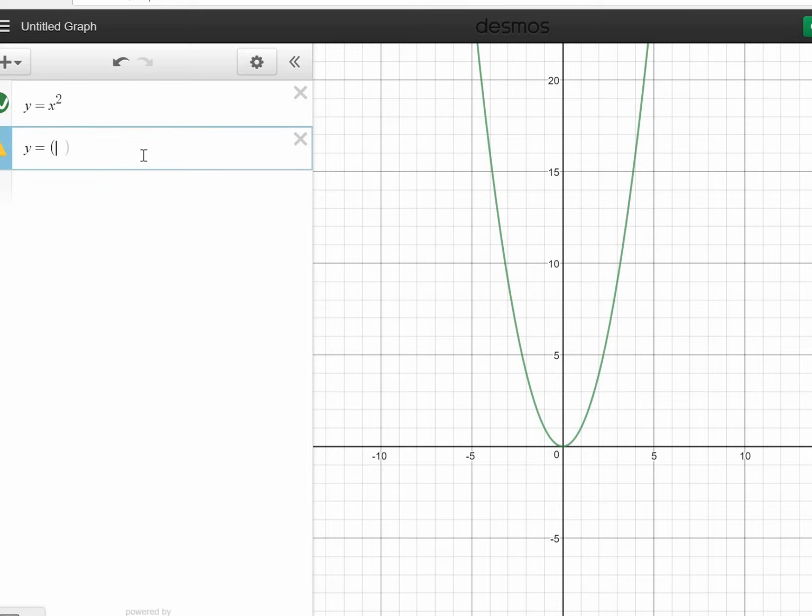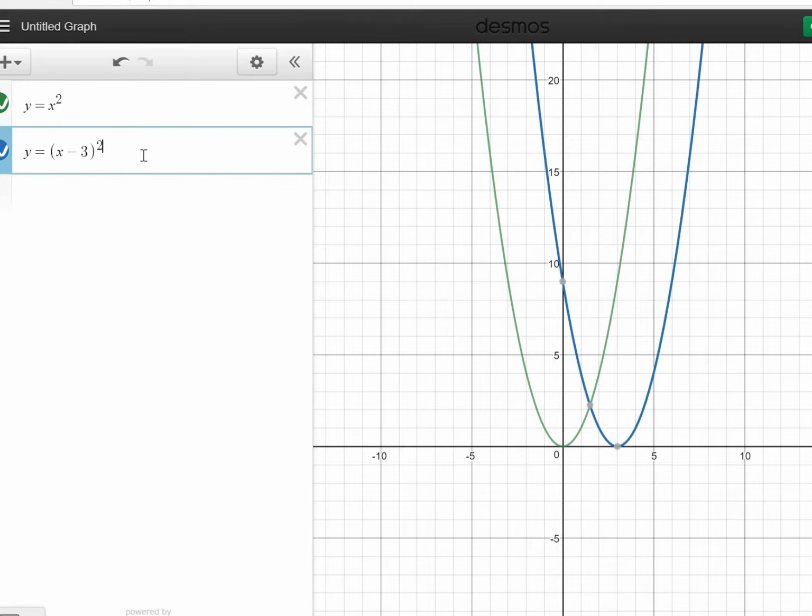Now we're going to move our graph sideways, and we do that by putting the x component with a plus or minus inside the bracket, so everything gets squared now. Now that might not have been what some of you would expect necessarily. For x minus 3 all squared, gets moved in the positive direction along the x-axis.